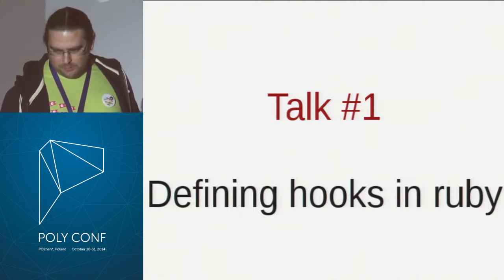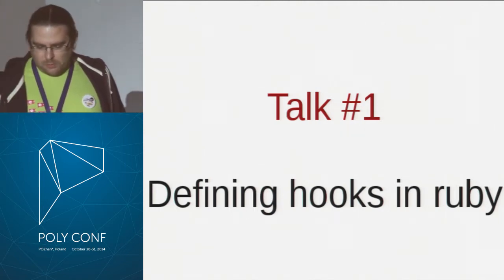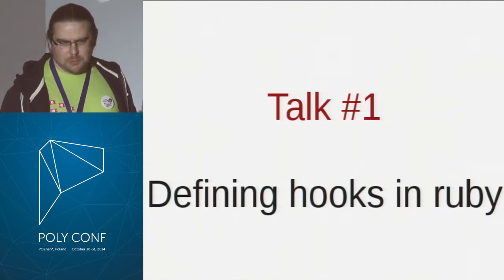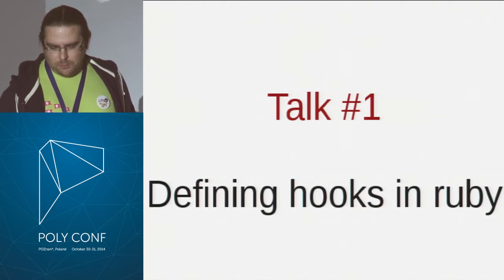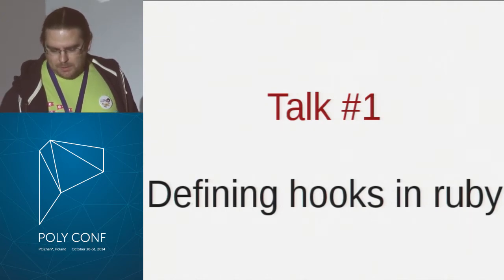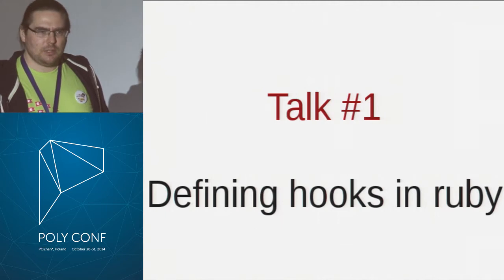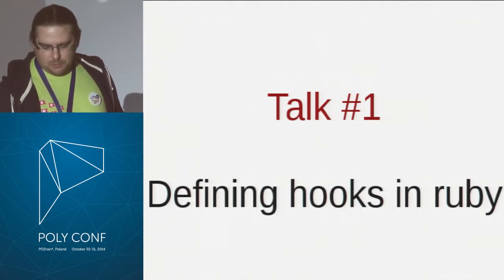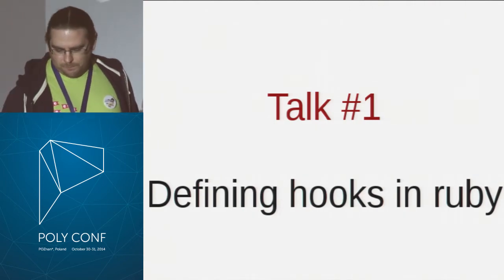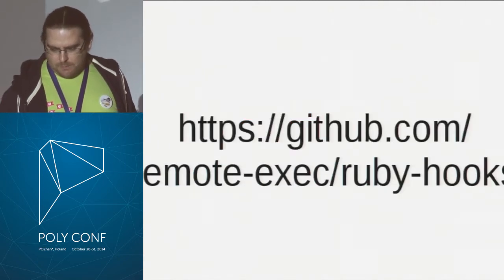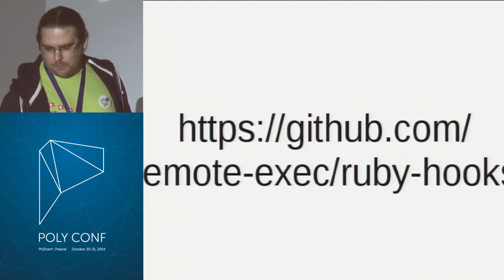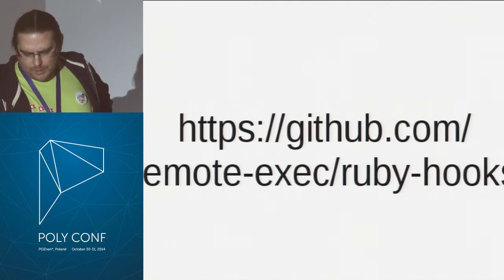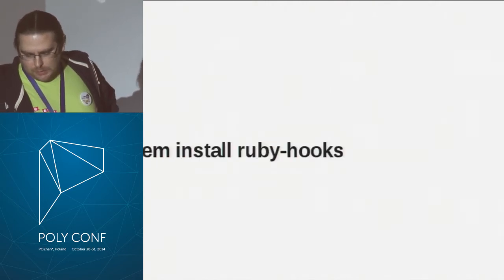I will have two small talks. One is about defining hooks in Ruby. I tried to research the topic. There are a few gems that do this task, but none of them was something I could easily understand, and that had simple code that you were not afraid something would go wrong. So I wrote this small gem library for Ruby that you can use. And so let's start. How do you use it?